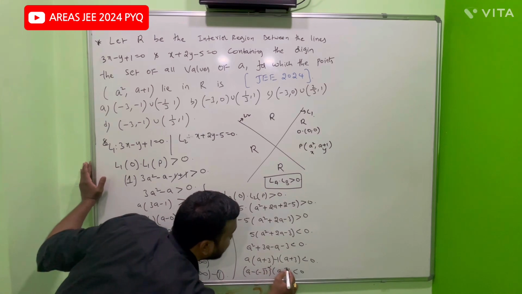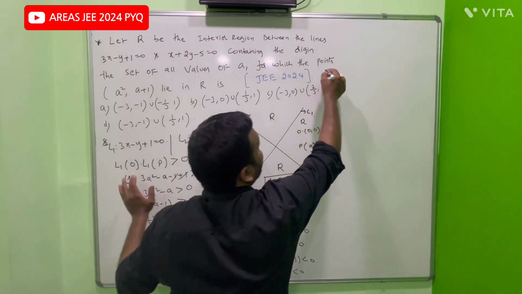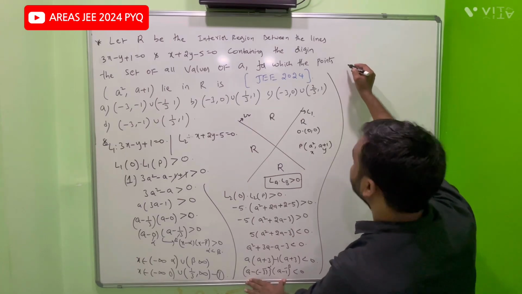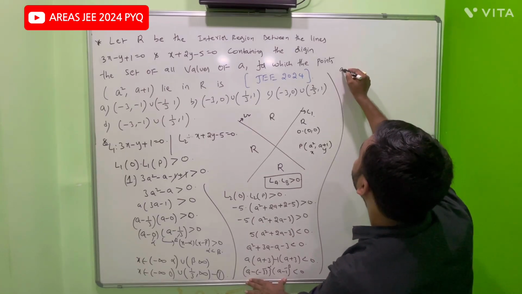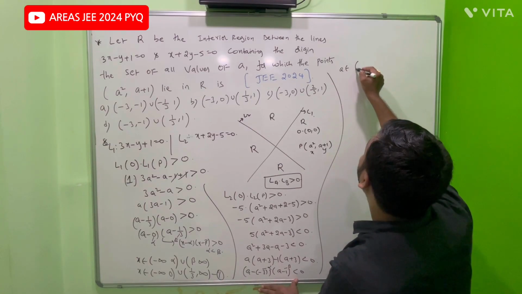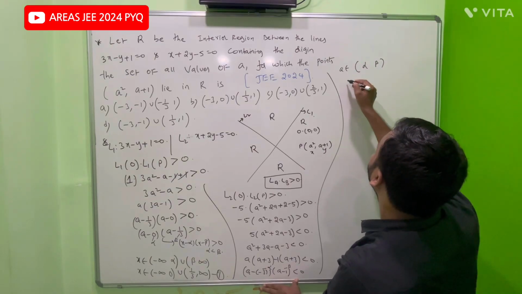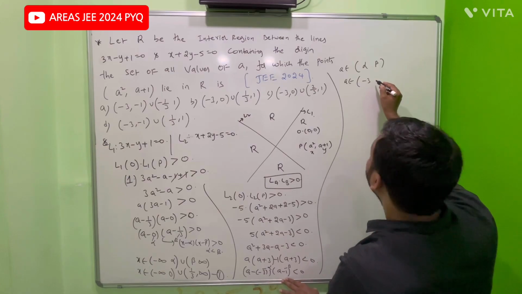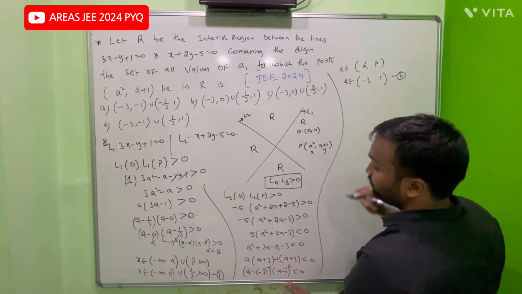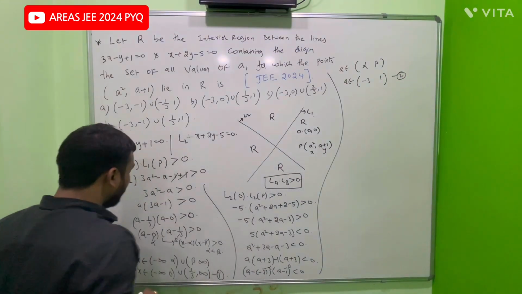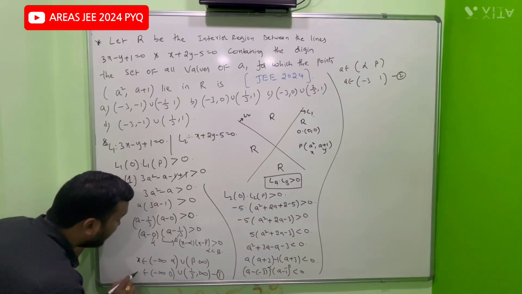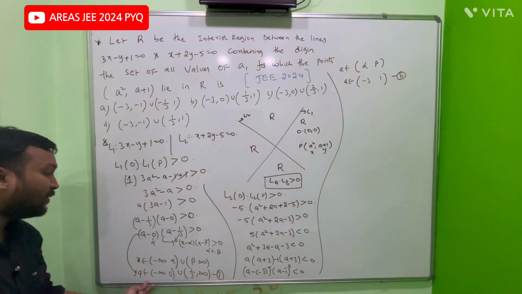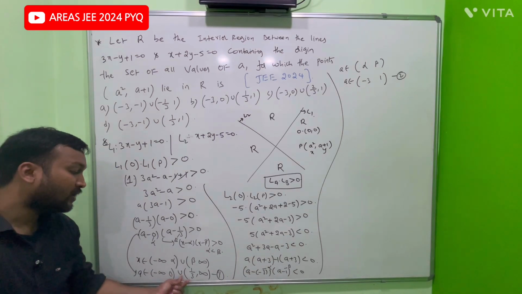This is alpha and this is here beta. So we can take from this one x minus alpha into x minus beta less than 0. It is in the form of x minus alpha into x minus beta less than 0, means a belongs to the open interval alpha to beta. So a belongs to, what is the alpha value? Minus 3. What is the beta value? 1. Take it as 2. So this is also x belongs to, means in the place of x what do we have to take here? a, because the terms are in a. a belongs to minus infinity to 0 union 1 by 3 to infinity.